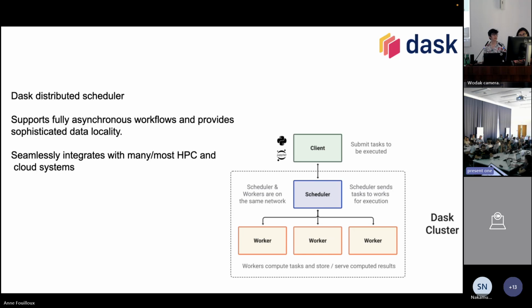Maybe. So the idea is, when we are on the laptop, you don't really have the workers, so parallelism is very limited. This is the number of cores you have on your laptop. Not so many, much more than what we had a long time ago. So you can do some kind of parallelism, but you will be very limited in the number of tasks you can have on your laptop.